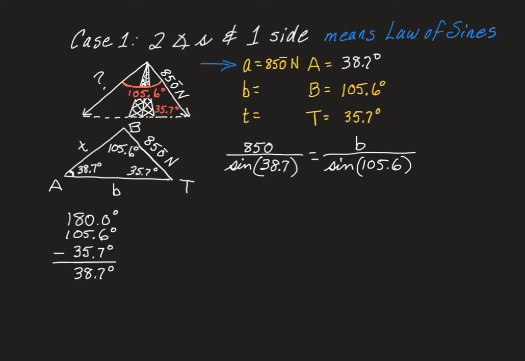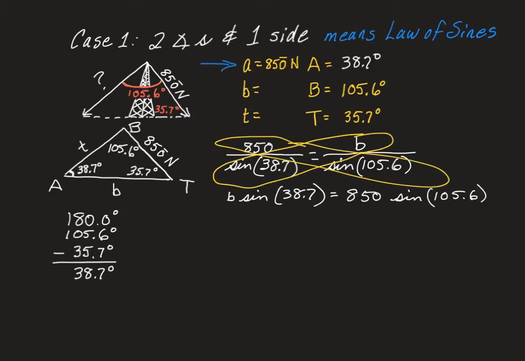And from that ratio, I have built a proportion. And remember that a proportion is just two equivalent ratios separated by that equal sign. All right, so now I have chosen to work with this angle B because it is the largest, and I have set up my proportion with side B over the sine of that angle B. Then we cross multiply and solve. There is the result of my cross multiplication, and once again I'm going to be dividing both sides by that sine of 38.7 degrees to isolate B.